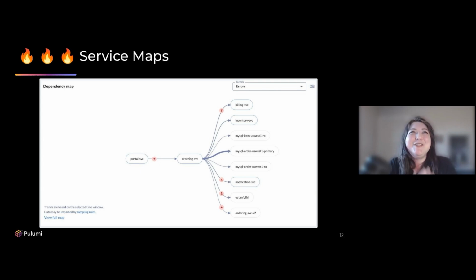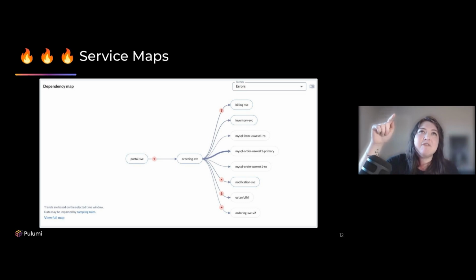You will see a more in-depth demo, but I wanted to highlight probably my favorite feature that we've got, which is our service maps. When a developer deploys a new service using Pulumi and Chronosphere, it will automatically appear on a service or dependency map like this, fully instrumented. And this isn't just a pretty picture, boxes and lines. This becomes a living, breathing architecture diagram that also shows your system health.